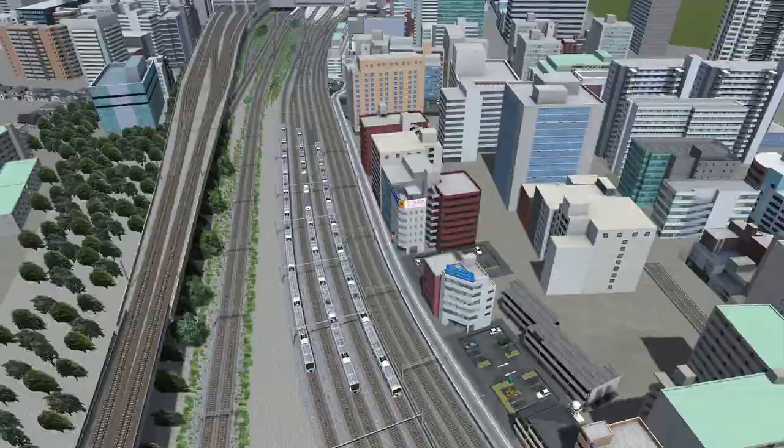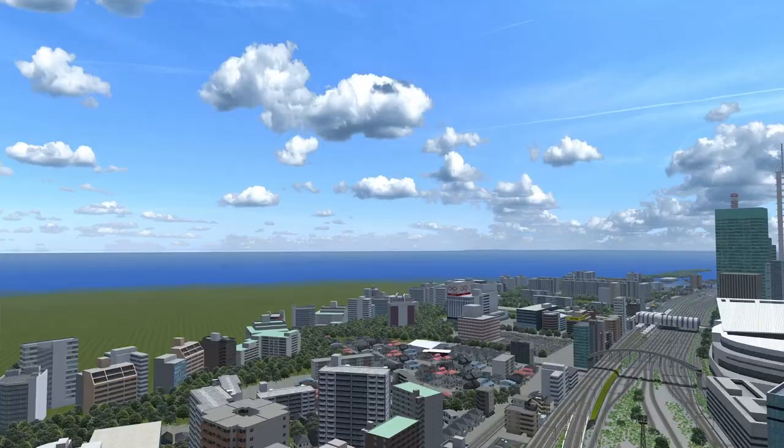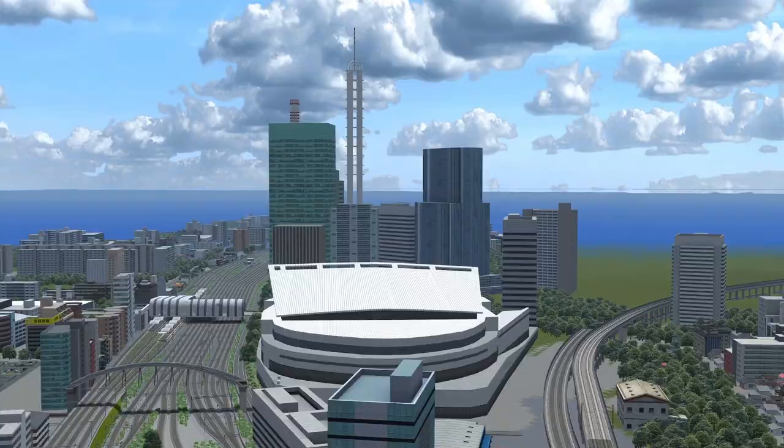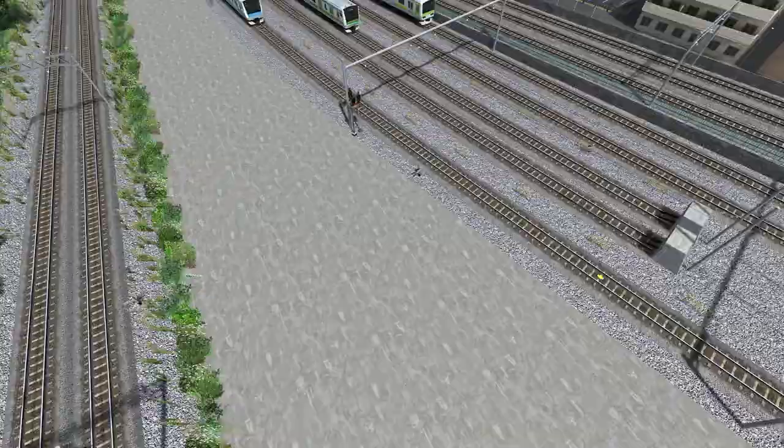But if you get up here and start looking around, yeah, it's going to look kind of weird. Because it doesn't matter. This stuff out here does not matter. You're not going to see this anyway, unless you're getting up high trying to take some action shots, or maybe controlling trains from 7,000 feet, whatever, to each their own, as usual. But down here where it matters, it looks damn good.